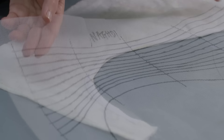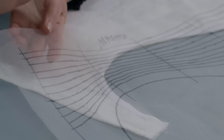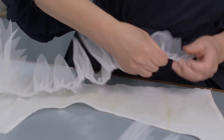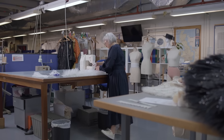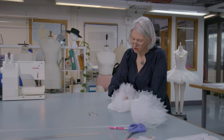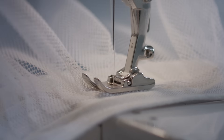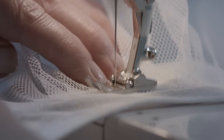We're going to start assembling the tutu now. This is Yasmin's pattern, and each of these lines represents where a layer of the tutu will be stitched onto the cotton bobinet knicker. We're going to start with layer four. It's a combination of things that make it hold its shape — the stiffness of the net is really important, and with all these costumes it's a balance. The more nets you put in, the heavier it becomes, and the more likely it is to drop.